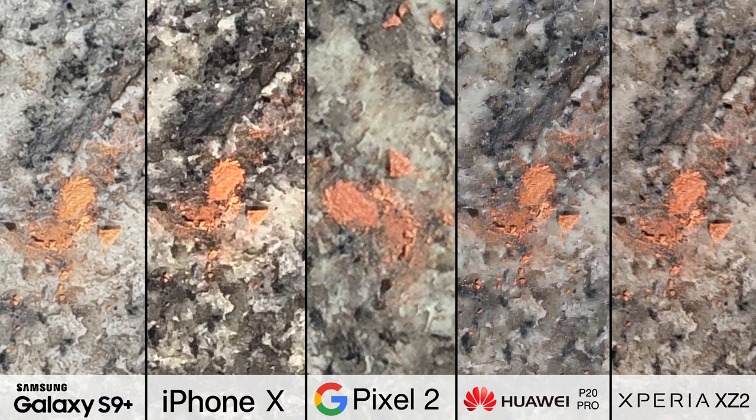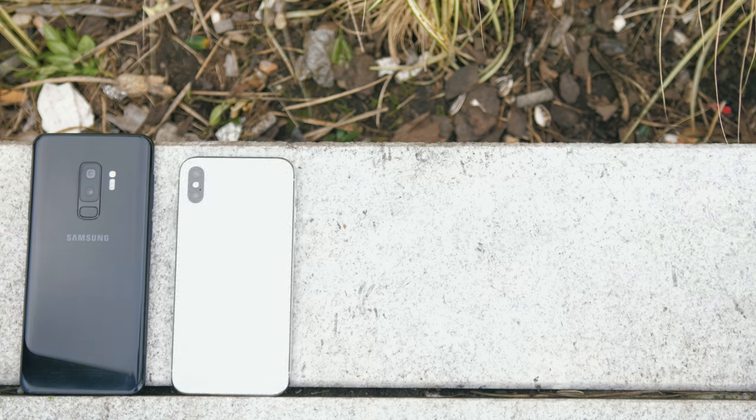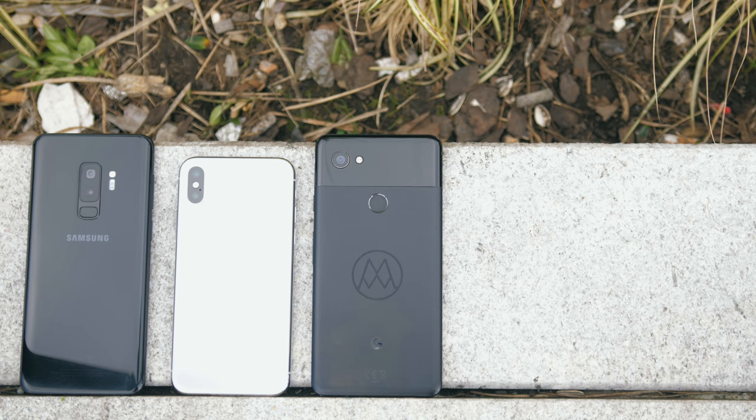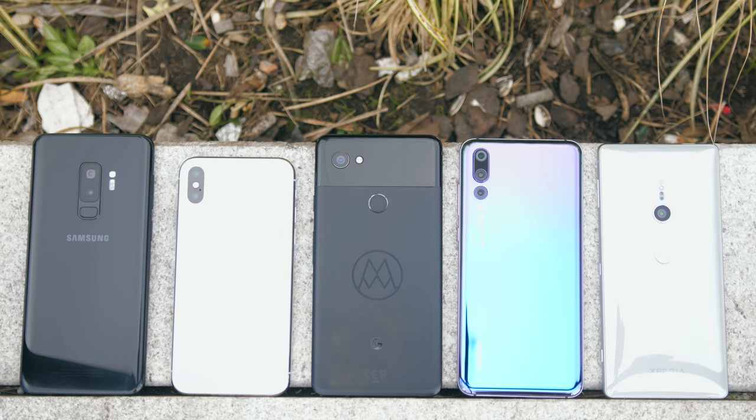Wow. So you may not have anticipated just how many factors there are to consider here. And unfortunately, I can't do the easy thing and tell you that one of these phones is the best outright. Samsung makes you look great on camera and kills the low light scene. The iPhone X is very balanced. And the Pixel 2 knocks it out of the park when it comes to scenic shots and front facing portrait mode. Huawei's offering is a very forward thinking camera with a lot of innovative, interesting features.